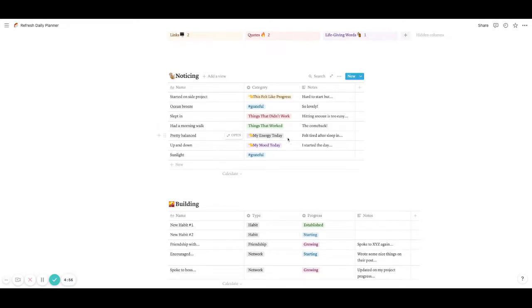So we've also got a section here for my energy today and my mood today. I could have made this more data-based and had kind of 0 to 10 every day. I'm sure most people's energy and mood fluctuates during the day, and I wasn't sure whether at the end of the month, if you rated yourself as an average of a 7, whether that actually does anything to change what you're doing in your month.